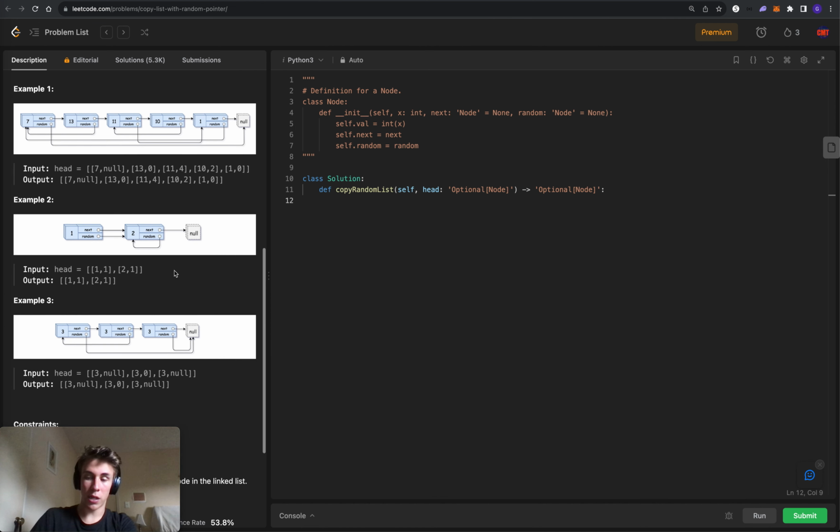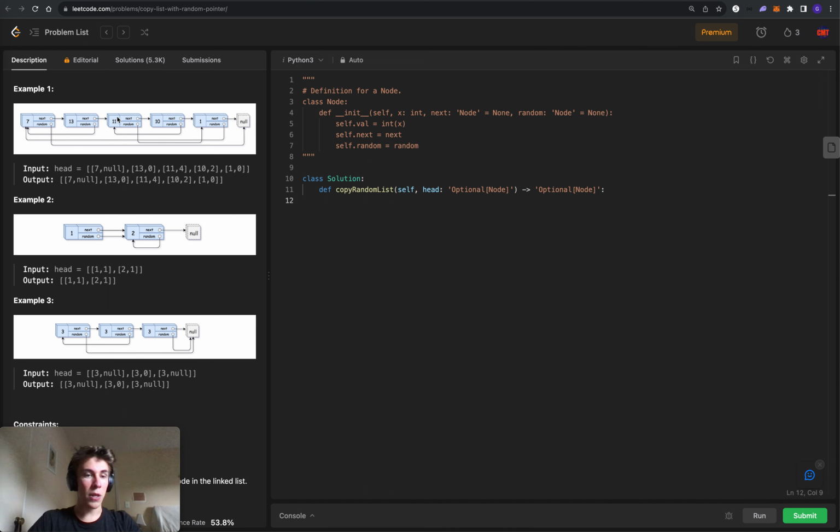Well, the challenge, as I mentioned before, is that random is going to be pointing to a node that isn't necessarily the next node that I'm going to explore with node.next. And so I have to somehow identify and keep track of where in the input linked list random is pointing to.